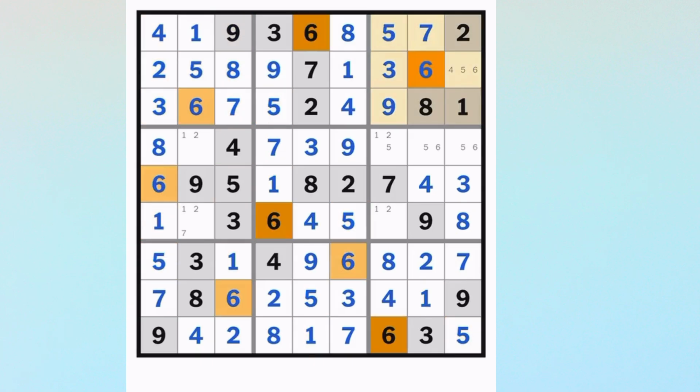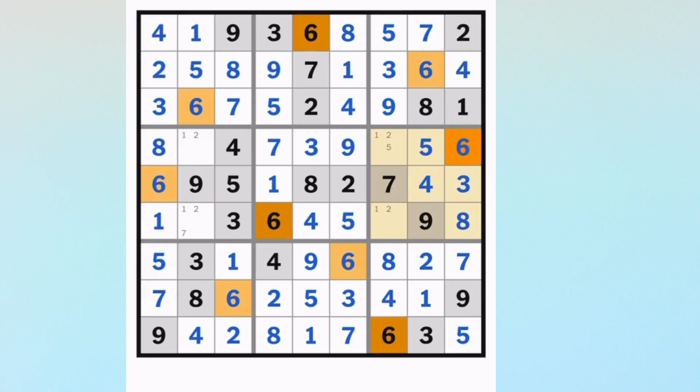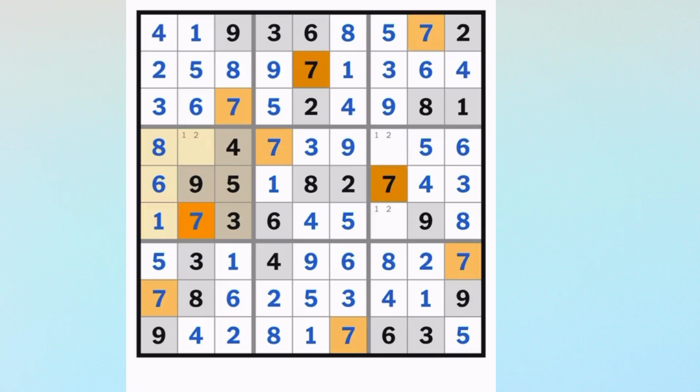This becomes 6. This becomes 4. Right. So this becomes 5. This becomes 6. We remove 5 from here. So you have 1, 2. We have 1, 2. Then here this becomes 7. This becomes 2. This becomes 1. This becomes 2.